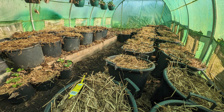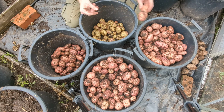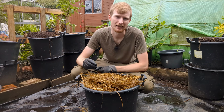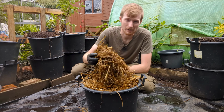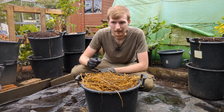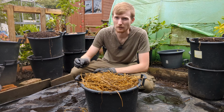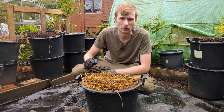If it wasn't for this mulch on all my potato buckets this year, I probably wouldn't have achieved a crop. Now, we had a very dry spring, so I would have had a very hard time watering if it wasn't for me using this straw as a mulch on my 33 buckets of main crop potatoes. I wouldn't have had a crop, end of story. And I had enough of a hard time watering them as it is, even with the mulch.